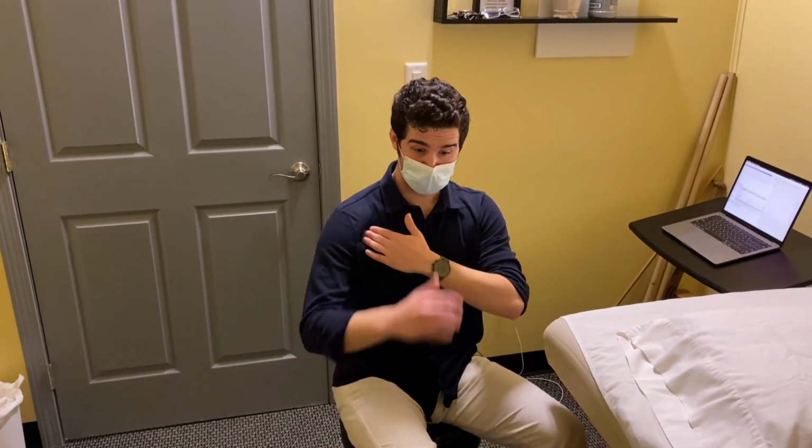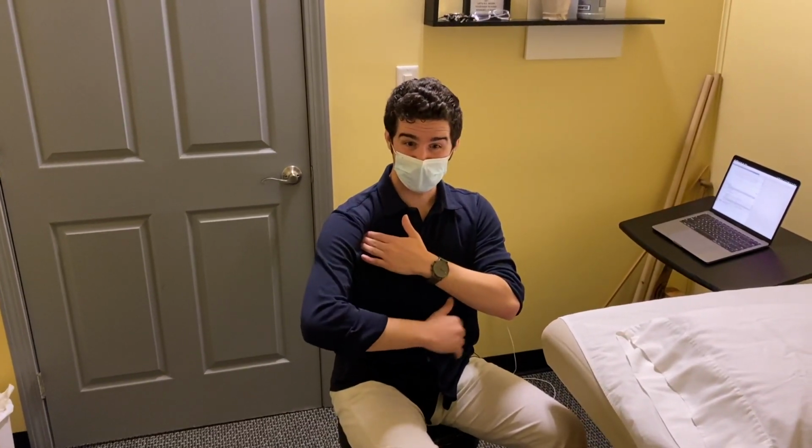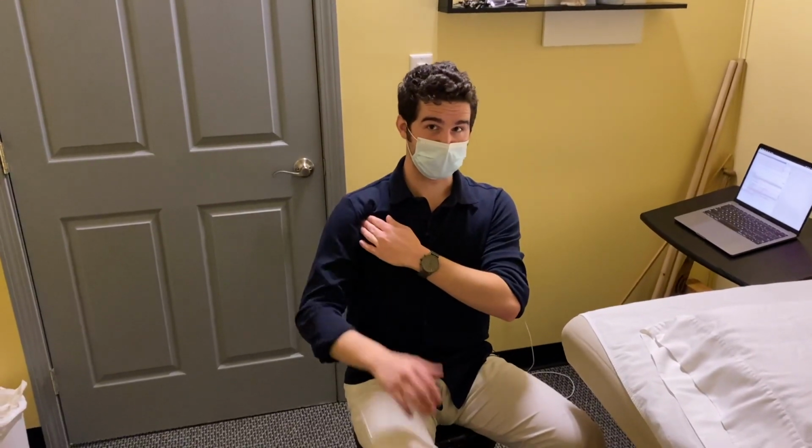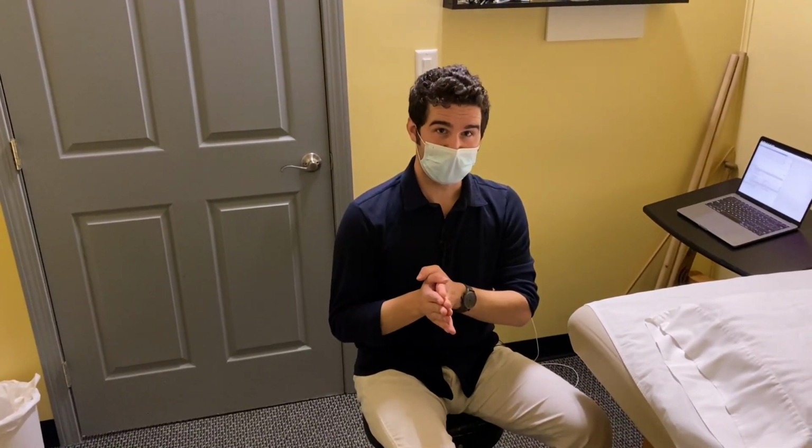Okay, whether you're doing that in this position or in this position, as you get a little bit better at this, you're going to be able to progress this from positions that are more low and towards the front of the body to positions that are more high and towards the back of the body, but the same rules apply. So once again, that's an anterior glide and how to prevent it.